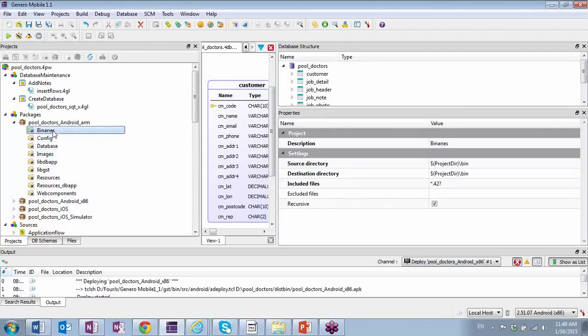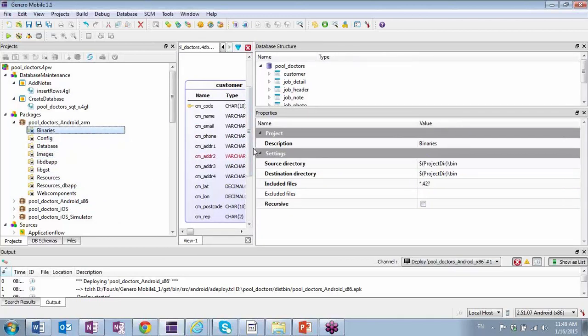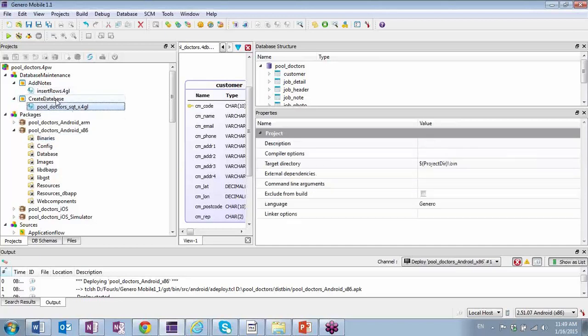So most of my files, they all look like they're accounted for. There was one thing I wanted to show you here that you will probably run into when you do the lab. Well, let me show it to you right here, and it'll save me some work. I created a package this morning for my emulator, and I had an error because I have this create database. This guy right here is an application node, and it has a runnable associated with that application. So that was causing my build process for my package to fail.